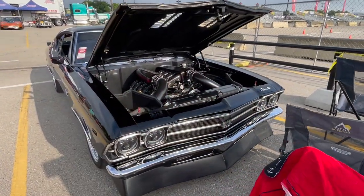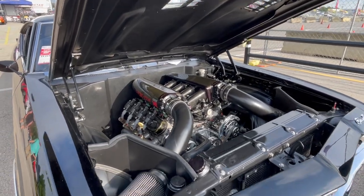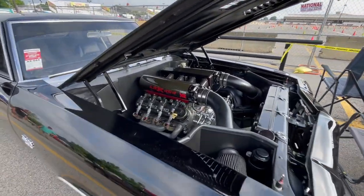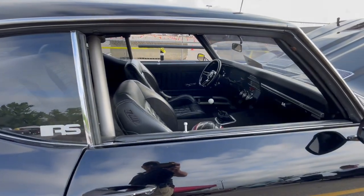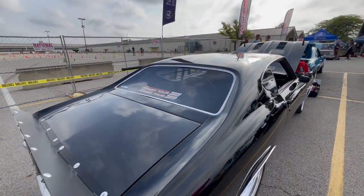Looking at the little carbon fiber accessories on this 69. LSX 454, carbon cross ram. You know anything about it? I don't, just that it's beautiful. I like it a lot. Oh, I like it even more. It's got some Power Tour stickers on it.